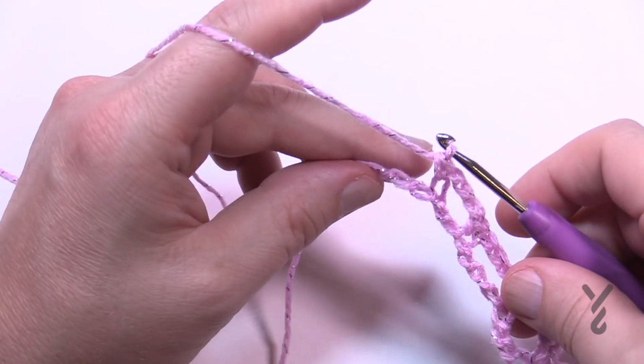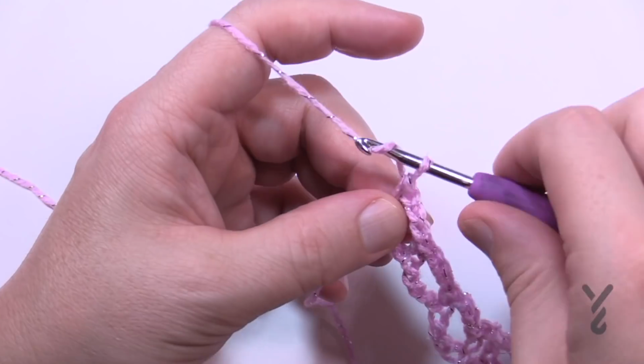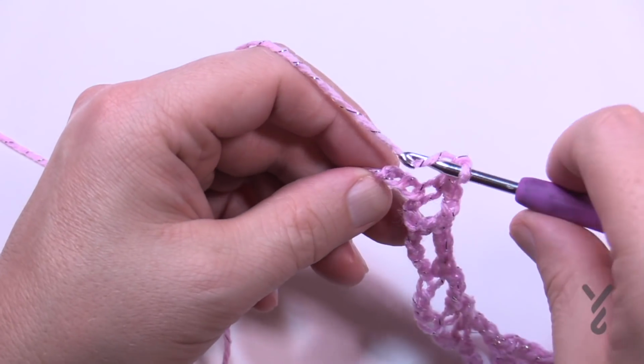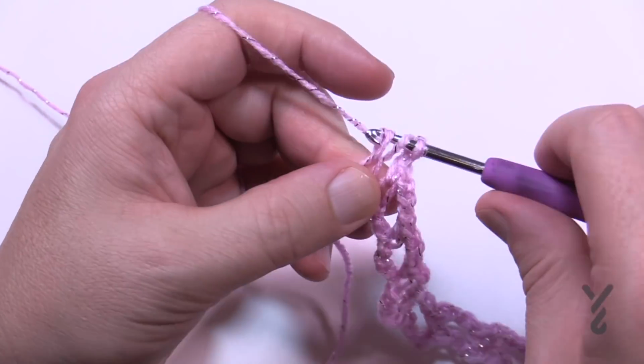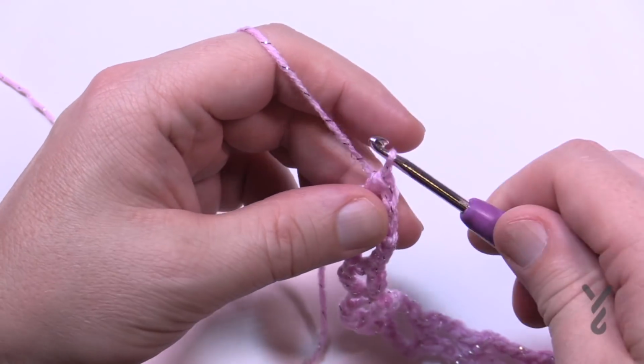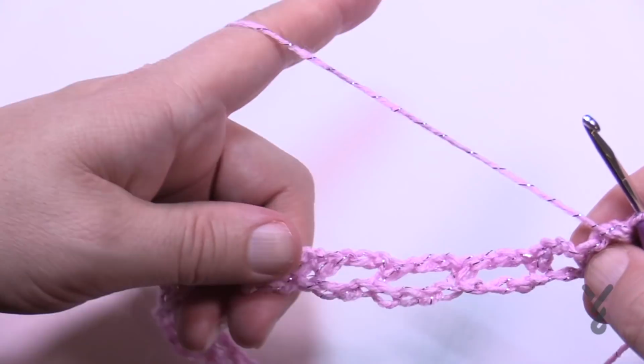When you get all the way to the end, you'll have 2 chains left, which is right, and then you're just going to chain 1 and half double crochet into the final chain. So everything works out beautifully. So that was row number 1. We're going to turn our work and do row number 2.